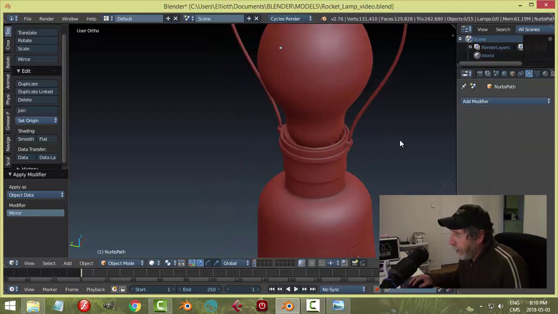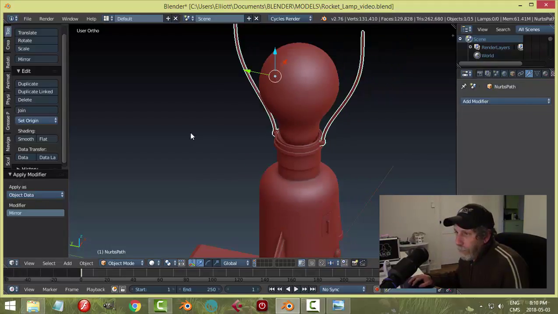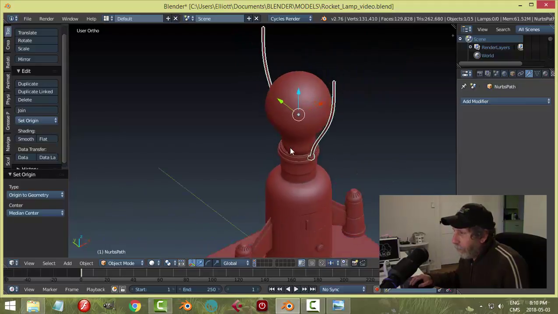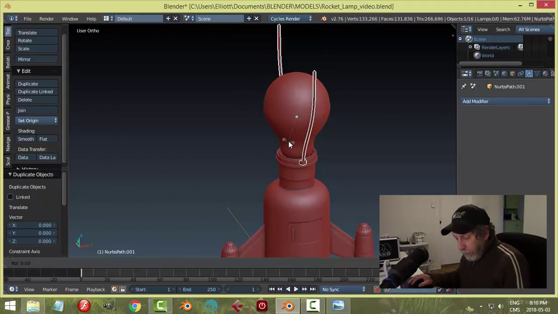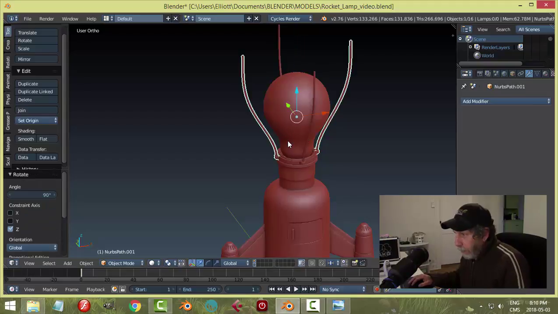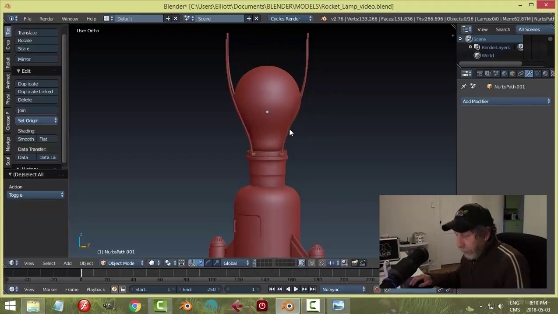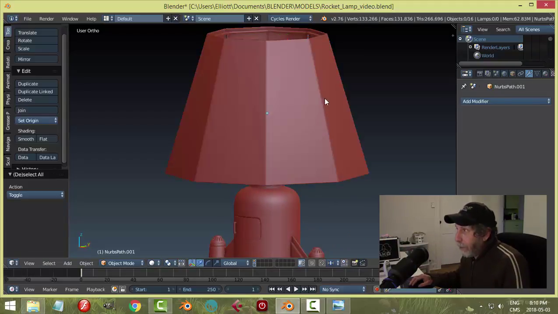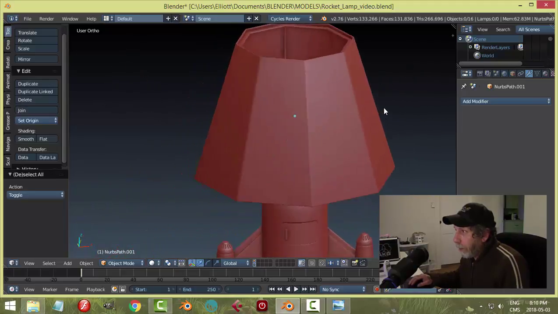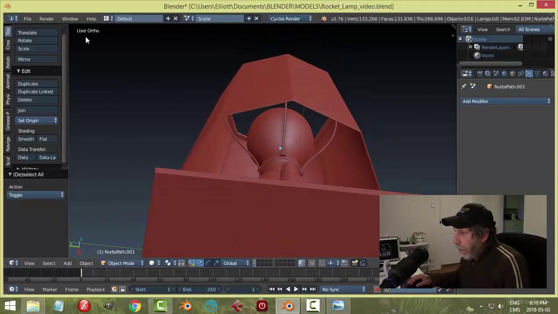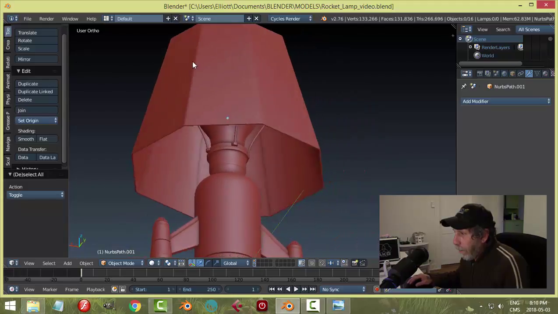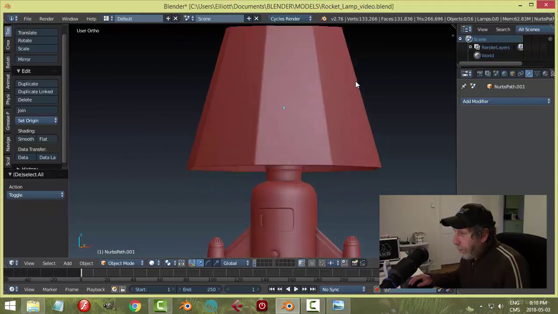Okay, we'll apply that, and then I'll take it and just Shift D, rotate Z 90. Bring that back and see how well we have connected. And we've connected.